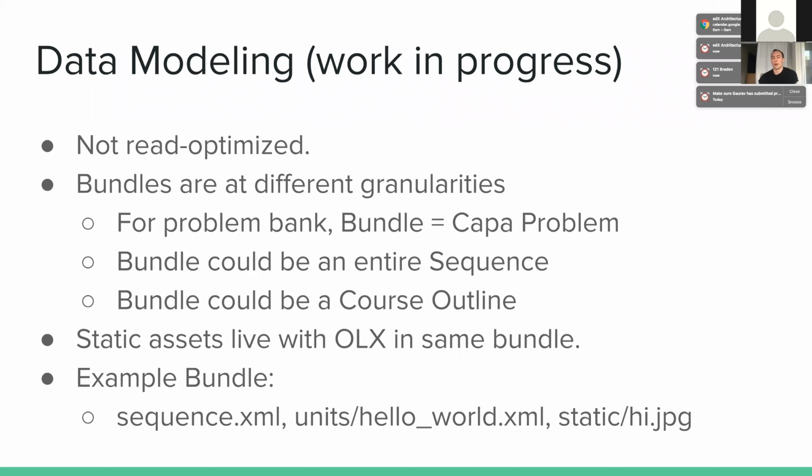So what we're planning to do is for the LMS, there will be some sort of read optimized version of each course that gets compiled out of Blockstore, which the LMS uses. One of the limitations of Module Store today is that it's used for both reading and writing, and it's not particularly optimized for either one. So with Blockstore, we want to optimize for writing and have a separate thing, like maybe the existing, what's it called, the course blocks API that can store an optimized version for the LMS to read from.